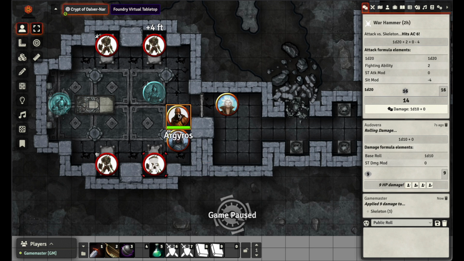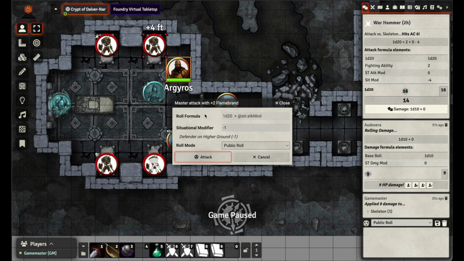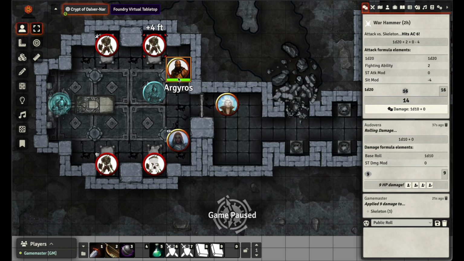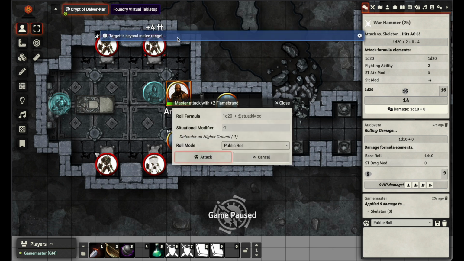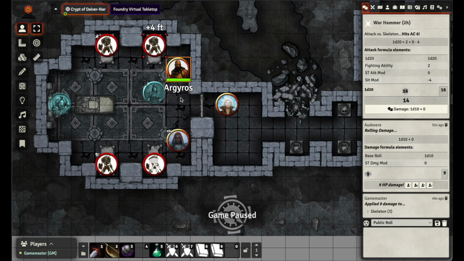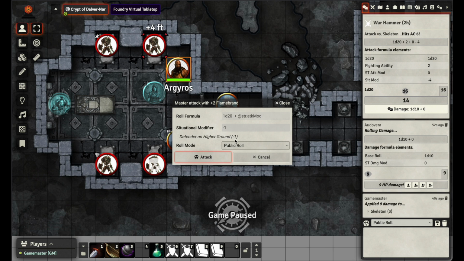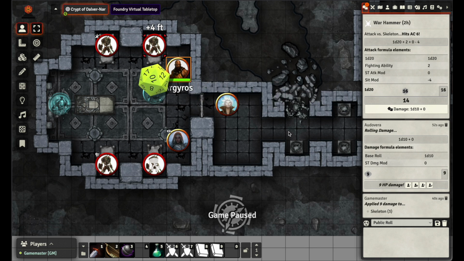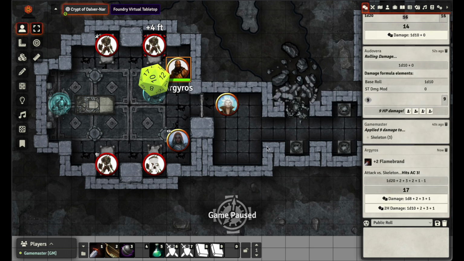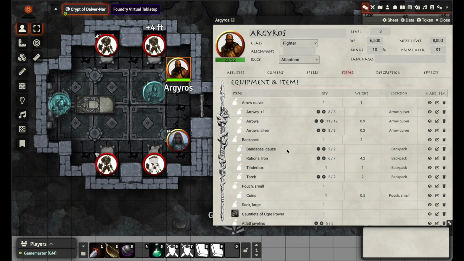Now, Argyros, he's going to run up to this guy who has that 4-foot height advantage. Target him, there we go, flame sword. So even if I back up Argyros to here and I make a melee attack roll, I get target is beyond melee range. But it still pops up the dialogue. So it's one of those things where it'll let you do it, but it does give you that warning. So anyways, we've got defender on higher ground. I get a -1 penalty on my attack roll. Make the attack roll. Hopefully I hit, and I did. And you can see now here I did have his weapons set up.